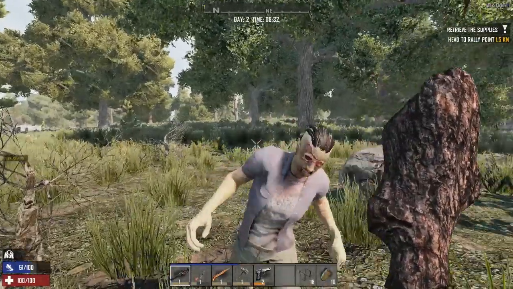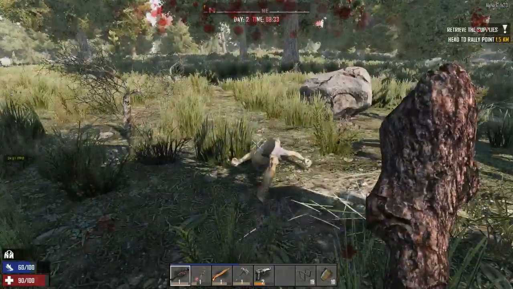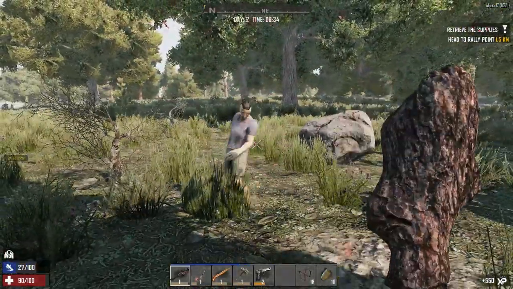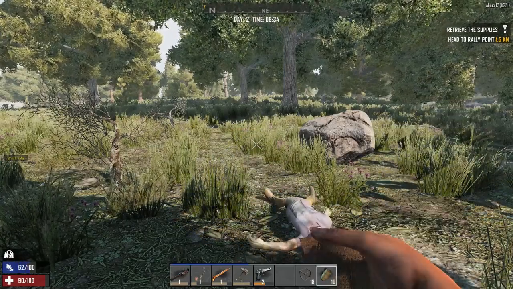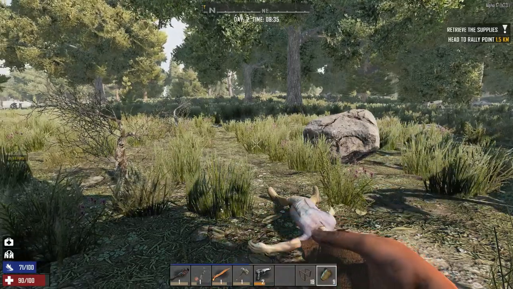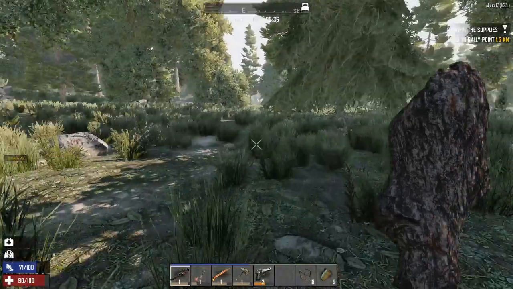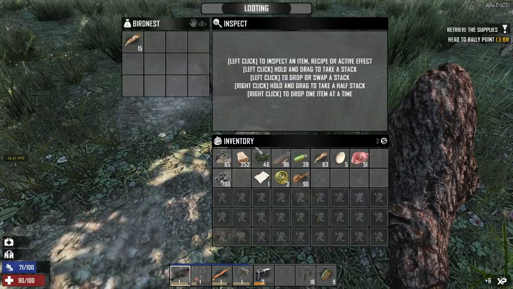Oh, here, let's let him hit us. Okay, that's it. That's all you get. Alright, let's see if our max health goes up. Oh, it does. Look at that. So, see, it was some type of bug due to compatibility issues with the new update.